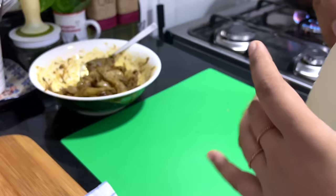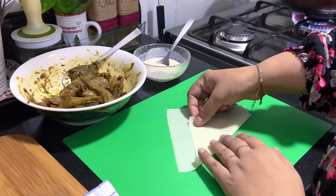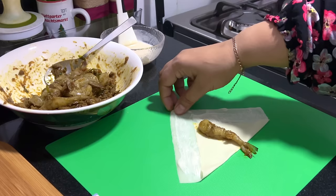Place the spring roll sheet in a diamond way, fold it as shown and apply some flour paste. Now place one prawn on it. You may add a bit of the masala too if the prawns don't have much on them. Now fold it as shown. This is done.